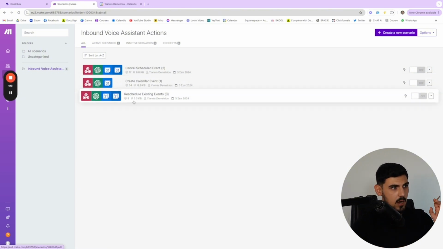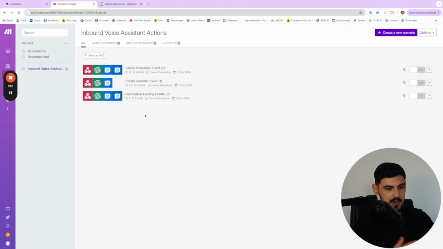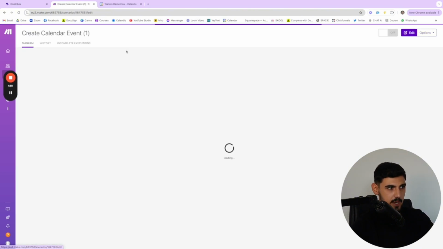Now, a couple of things I want to mention as well is you can pretty much equip your agent with as many different automations and actions as you wish. If you want them to be able to add leads to a CRM and then from there follow a certain process and send messages and whatnot, you can also do that. In my case, I just wanted to keep things as simple as possible, just the bare necessities. So create a calendar event.